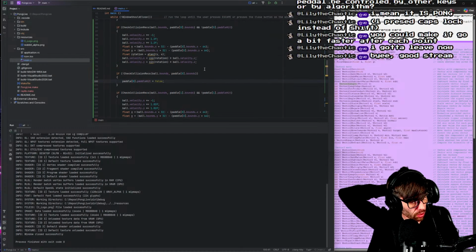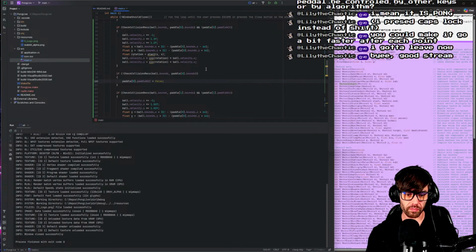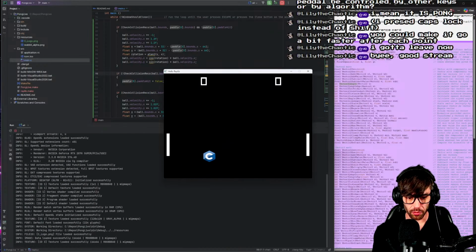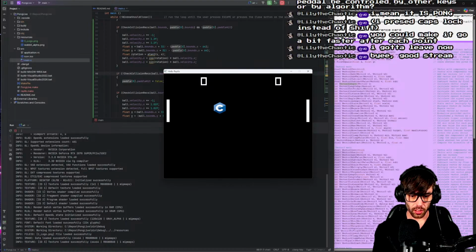So basically, we are only triggering when it's going from false to true. So this should be solving it. Okay, and now we are still able to hit it. Then now if we are, you see, and now we are still able to, you see now it doesn't happen anymore.